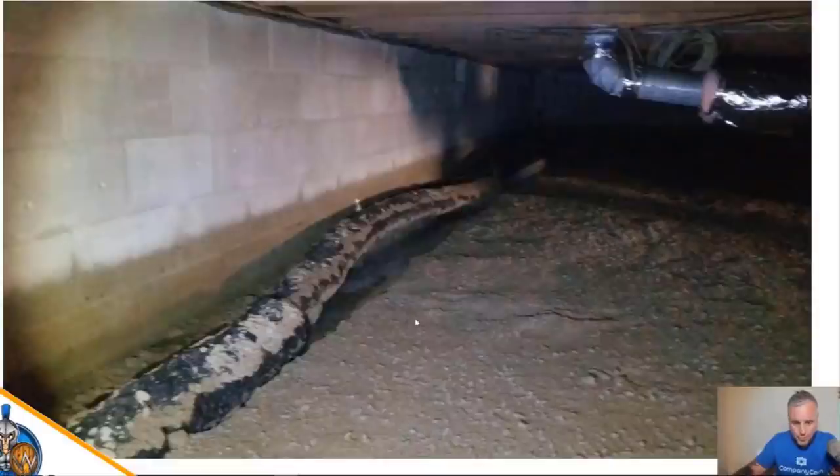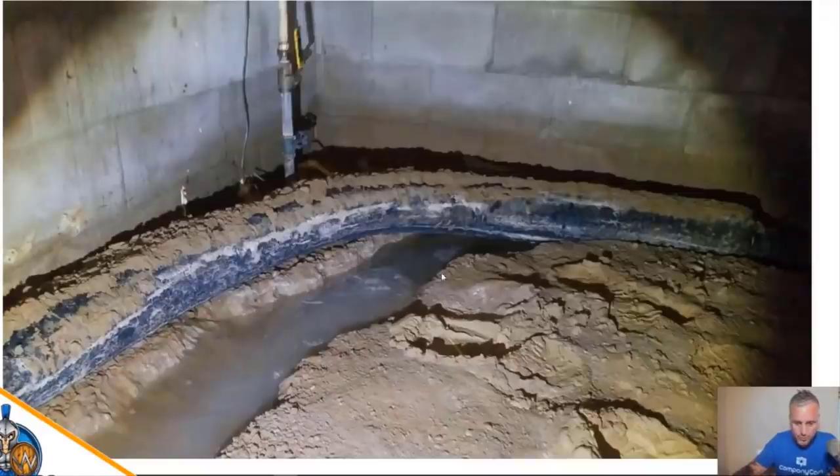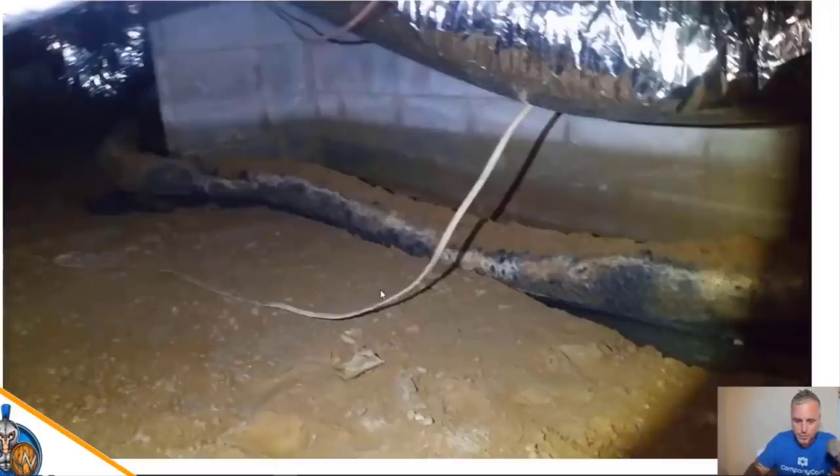The only other option is to put stone aggregate all the way on top of the NDS Easy Flow — at that point you might as well just be putting in the stone to begin with; it's not saving you any time. Here's the water collecting — it just popped this thing right up. You have to have something holding this down. If you don't have it pinned down or weighted down, it will absolutely fail — it will just float right up. You want an open French drain in your crawl space every single time to capture both subsurface and surface water.